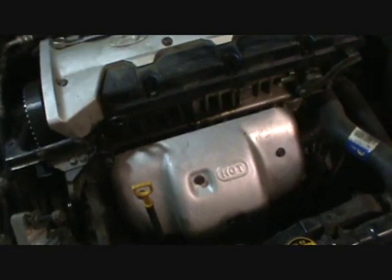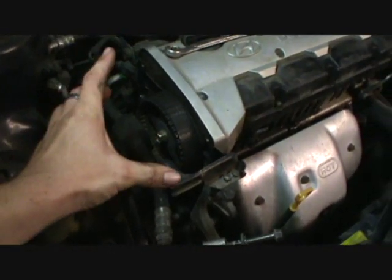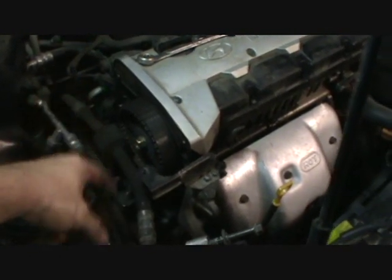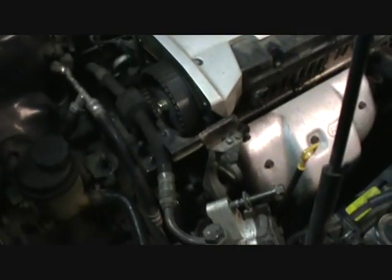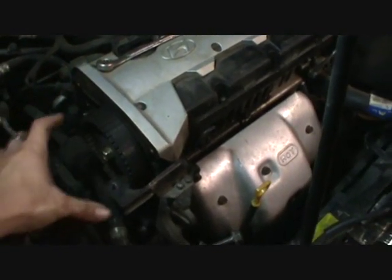Okay, next thing, after you get that acoustic cover off, it's optional at that point. You can remove 3 bolts that hold this small black plastic cover on the end of the valve cover to access the top of the timing belt. That's optional, but you can do it now if you want to, but it does need to come off. Once you get those loose and removed, the cover just slips up and off.